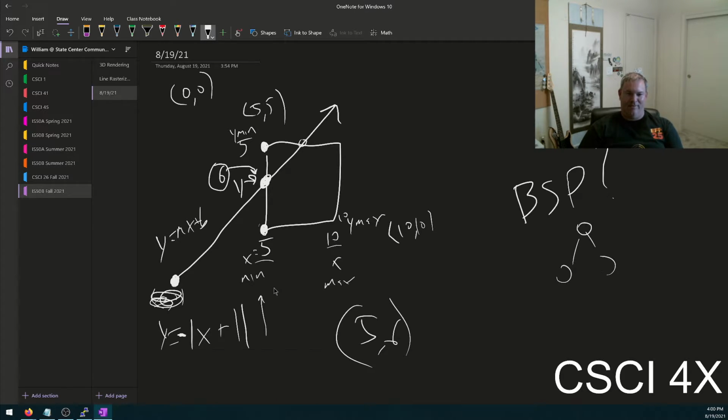So when x is 5, we get 6. Good. Now let's plug in x is equal to 10. When x is equal to 10, what is y? -1x plus 11. So if we plug in 10 here, what value do we get for y?